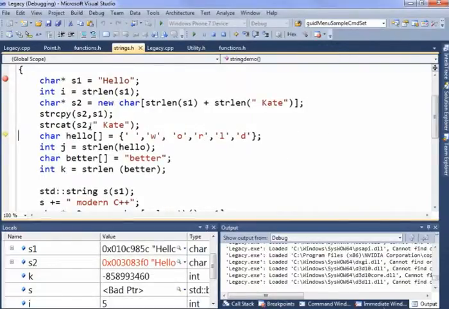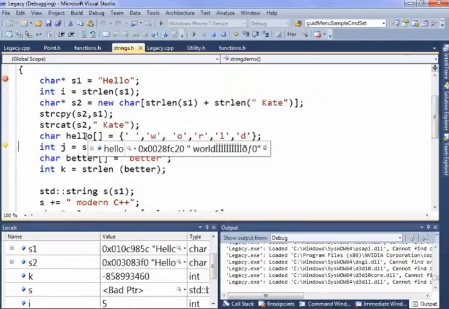Here I'm making an array of characters called hello, and I'm using the same initialization syntax that we used for integers to put space world into my array of characters. Let's step over it and take a look at it in the debugger. So what's all this junk? Whenever you see in the debugger an awful lot of identical unreadable symbols, those are typically values that are put into unused memory by the debugger to help you spot exactly the bad thing that's happening here.